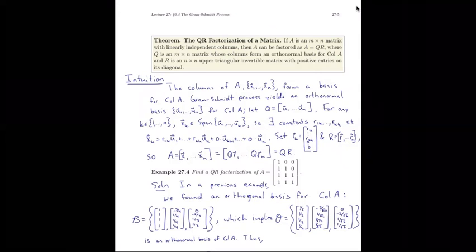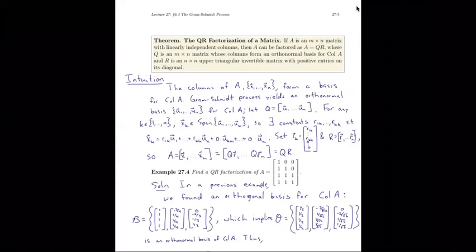For that, remember the column space of A is a subspace of Rm. Since we have linearly independent columns, it's just like having n linearly independent vectors. So we can come up with an orthogonal basis based on those linearly independent vectors, and that's really what this factorization is about. It's sort of the matrix version of Gram-Schmidt, and we're going to see this finished off in just a moment.